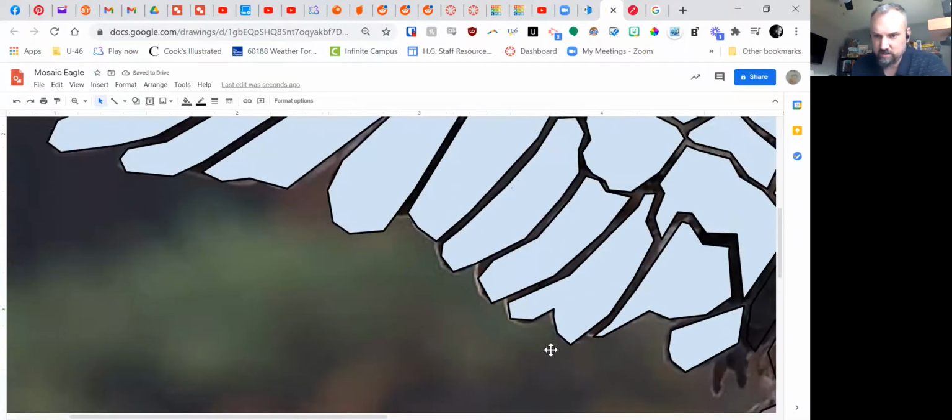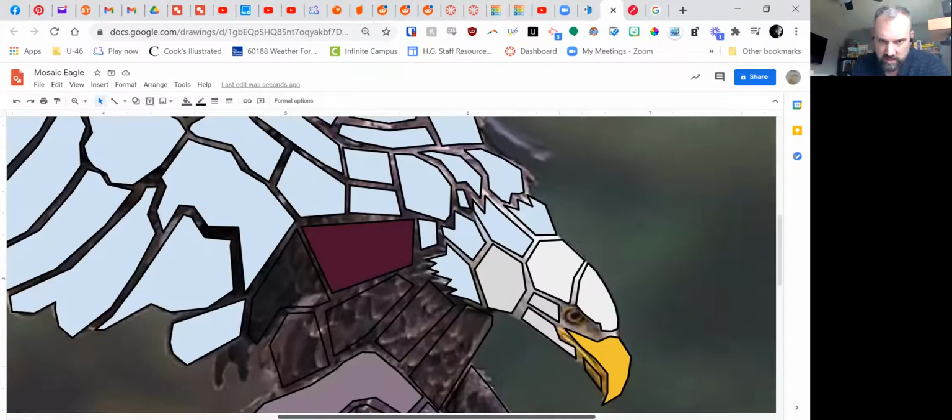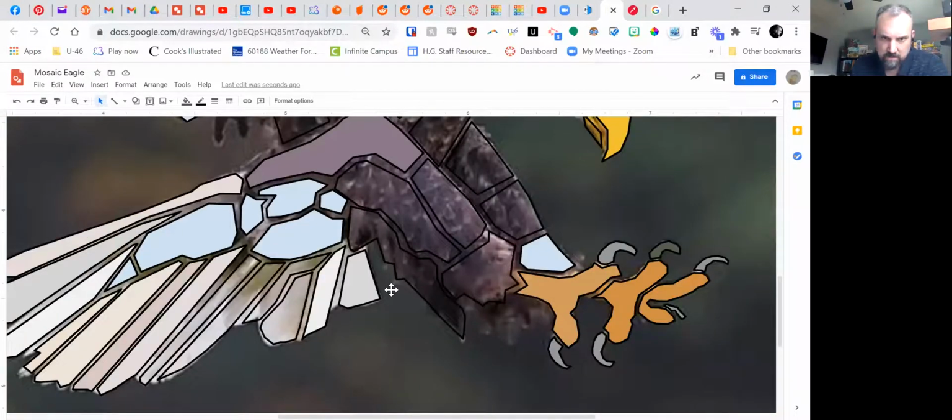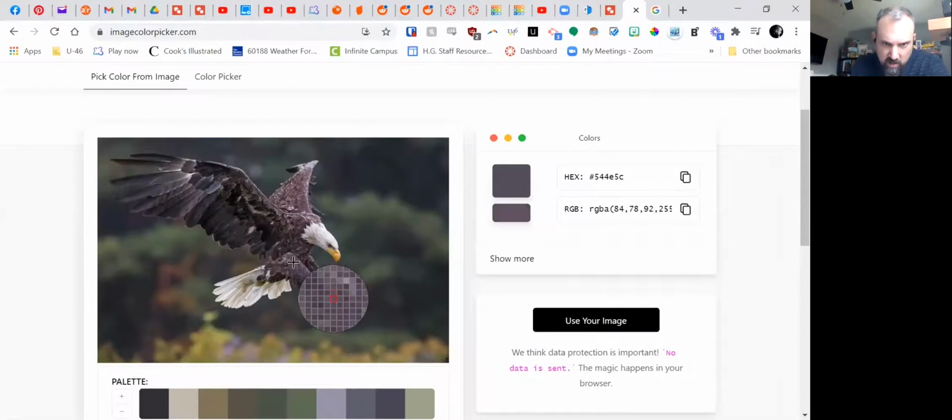So let's try another part of my eagle. Let's try this part of his leg down here. Okay. So let's go back to this. Let's grab that color.